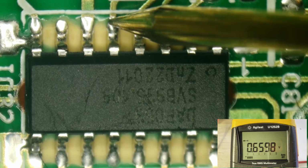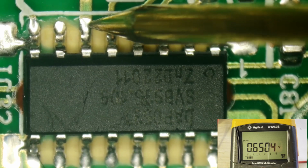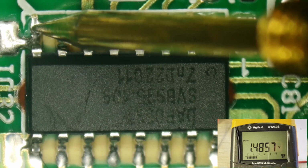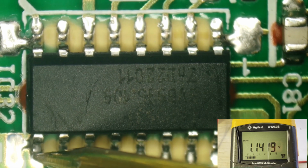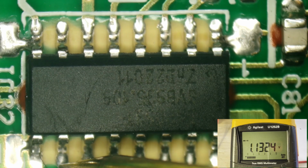5.66, that's not too bad. Maybe 6, 6.5, 6, that looks fine. 7 is no connection. 8, 1.48, that's normal. 9 is also 1.14, that looks normal. 10, 1.13, that looks normal.